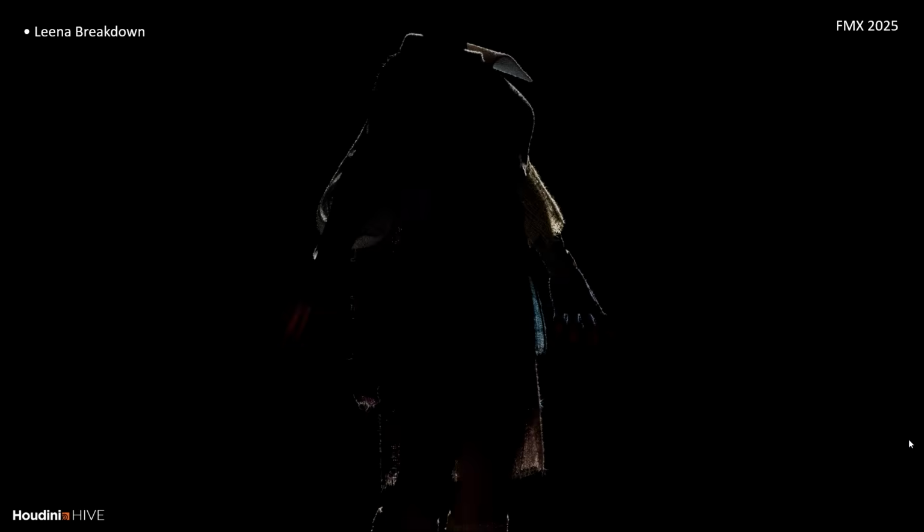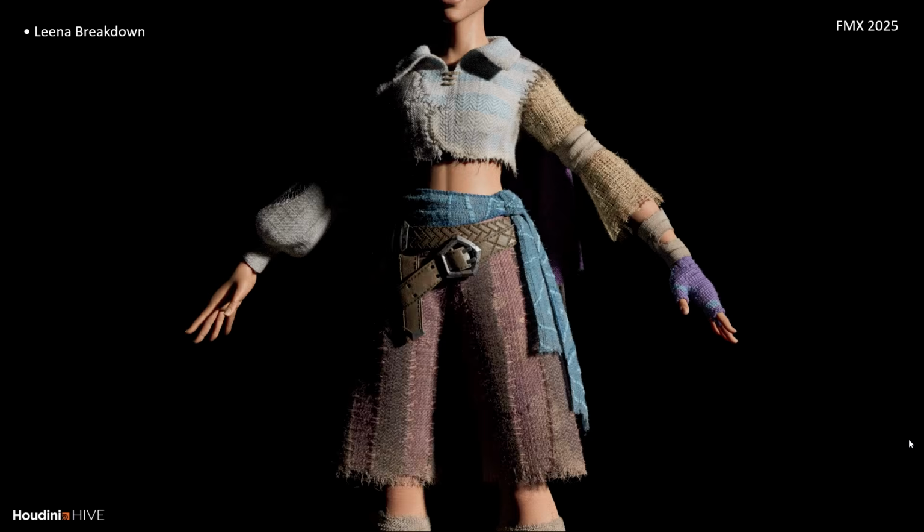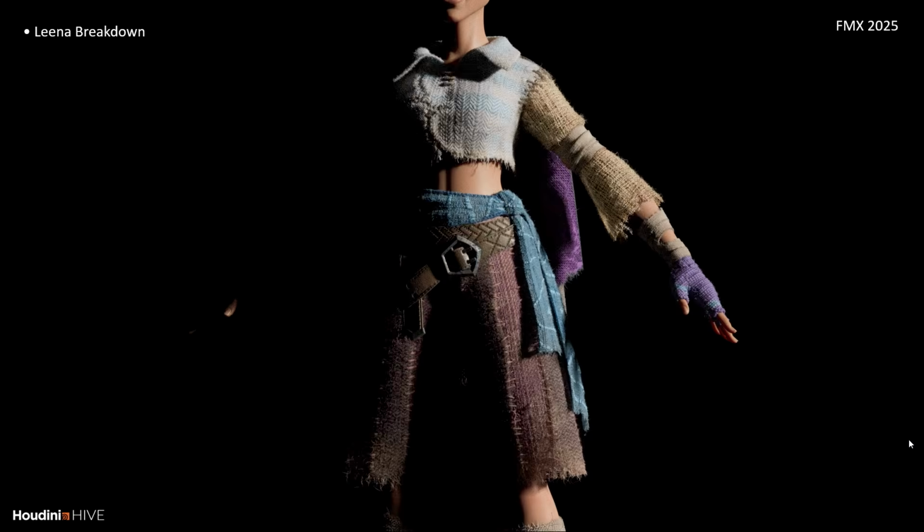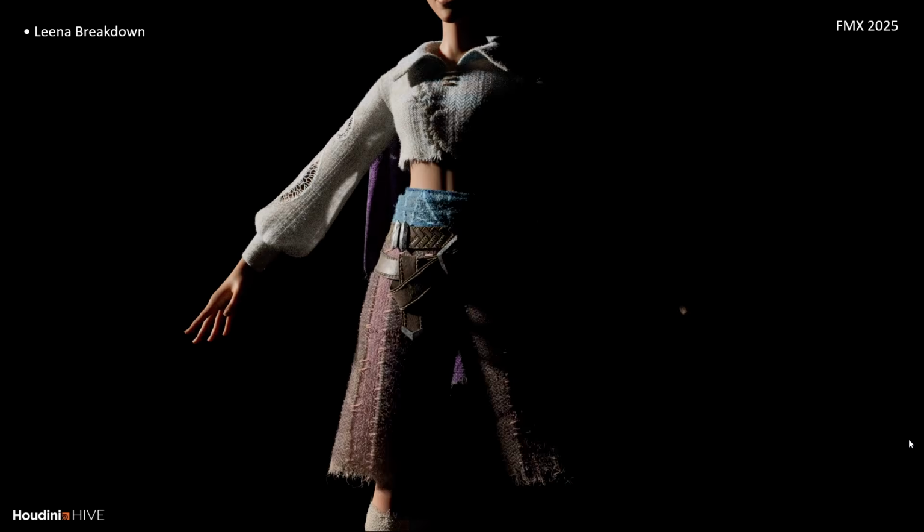Now let's talk about how we look-dev the Fibric in Solaris. For achieving this kind of translucent result, we are using the Karma hair shader that is based on the Chiang model. Our shaders are fully specular, and we just add diffuse when we want to have some dirt on top of the cloth.